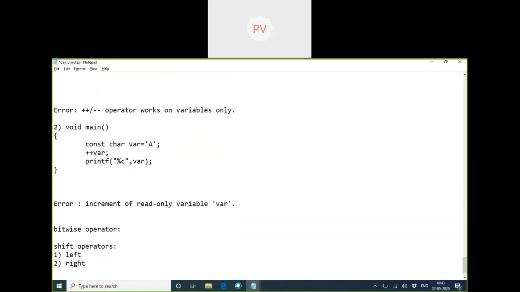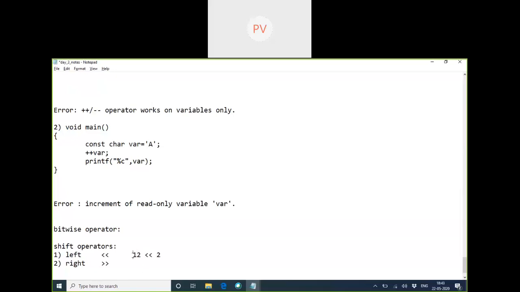So what happens exactly in a shift? The left symbol is this and the right symbol is this. What happens with this shifting? If I say something like 12 left shift 2, what will happen? Do you have any idea about this?